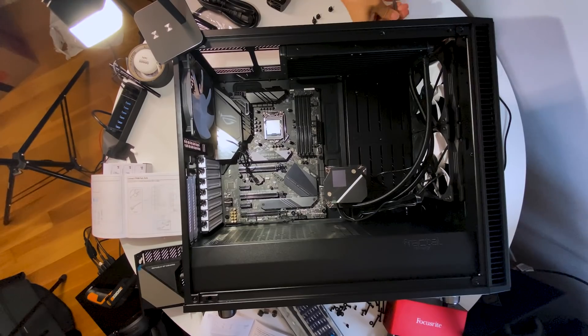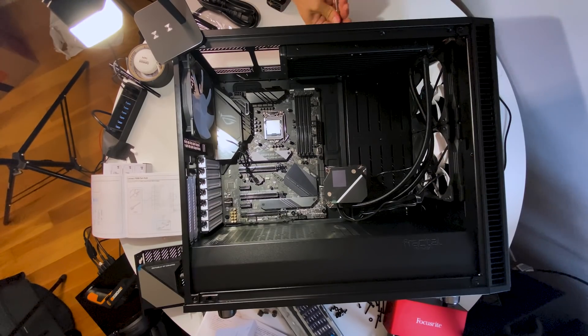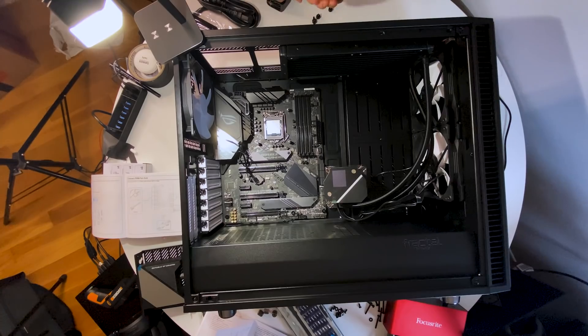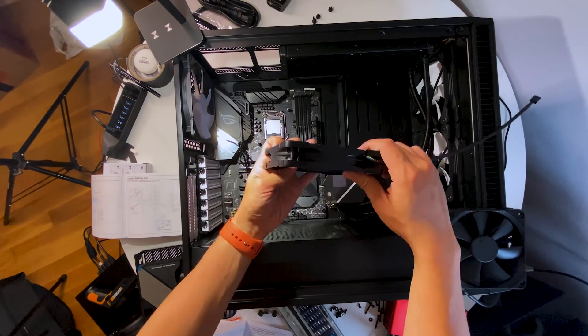With that processor, that determines which motherboard chipset I'd be using, so here I'm using an ASUS Z390E motherboard. I like the ASUS motherboards for their feature sets — plenty of USB ports, two M.2 slots for storage, and I'm going full ATX. You have all the I/O for the case's front panel connectors, built-in video out if I need to troubleshoot any GPU problems, and the built-in overclocking functionality is something I've always liked, which is something I'll be doing here.